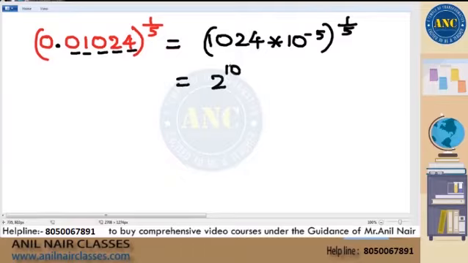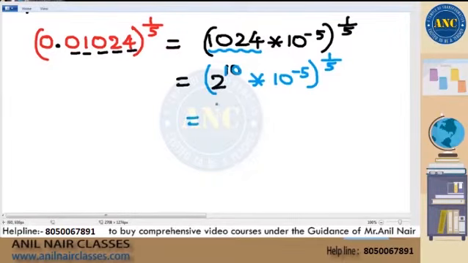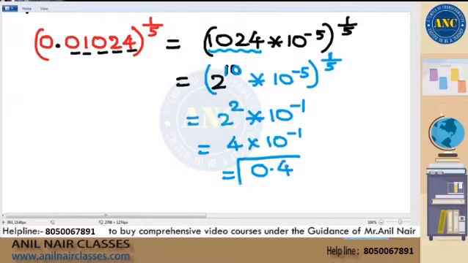1024. Just a couple of days before, I took a concept called last 2 digits, and I used this beautiful number 1024 also in last 2 digits, which is nothing but 2 power 10. 2 power 10 into 10 power minus 5 whole power 1 by 5. Can I write it as 2 power 10 whole power 1 by 5 is 2 power 10 by 5. It is 2 power 2. 10 power minus 5 whole power 1 by 5 is 10 power minus 5 into 1 by 5. It is minus 1. So it is 10 power minus 1. So answer is 4 into 10 power minus 1, 4 by 10, which is 0.4. Answer for this question is 4 by 10, which is 0.4. Slowly we will understand what are the next varieties of questions which might occur in our examinations.